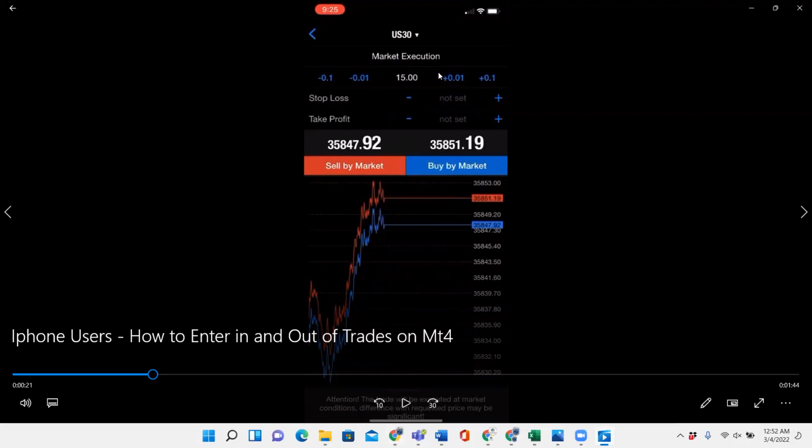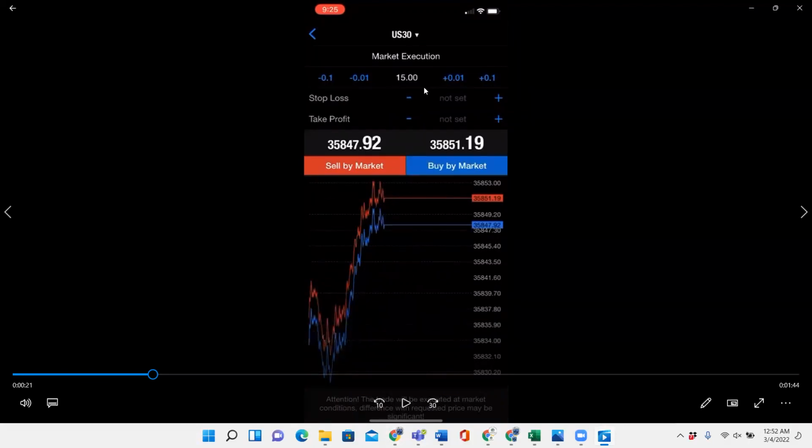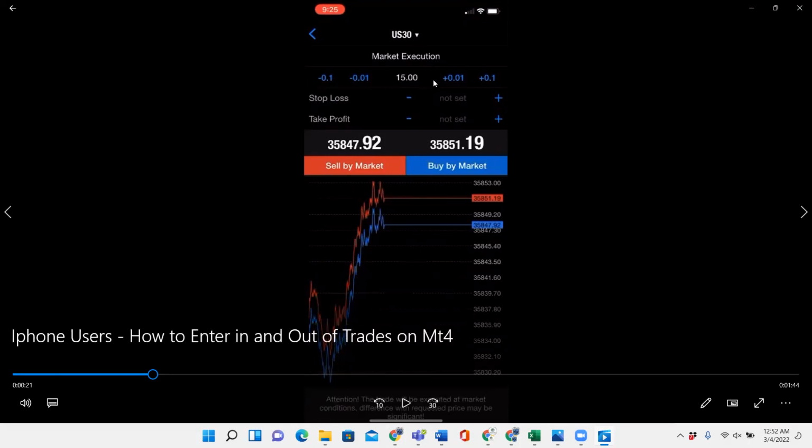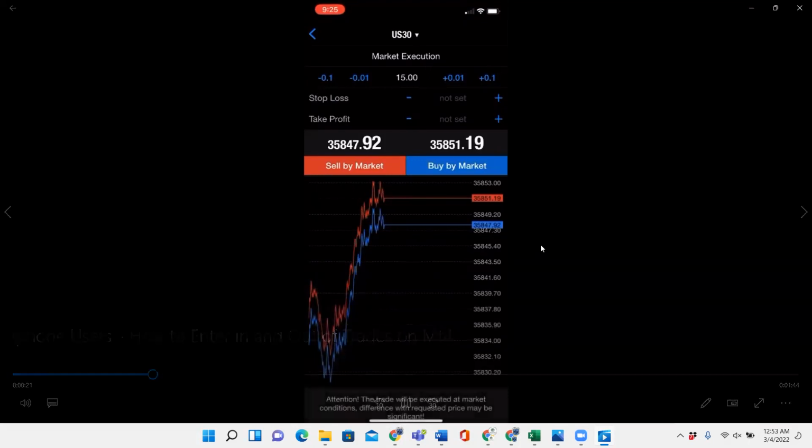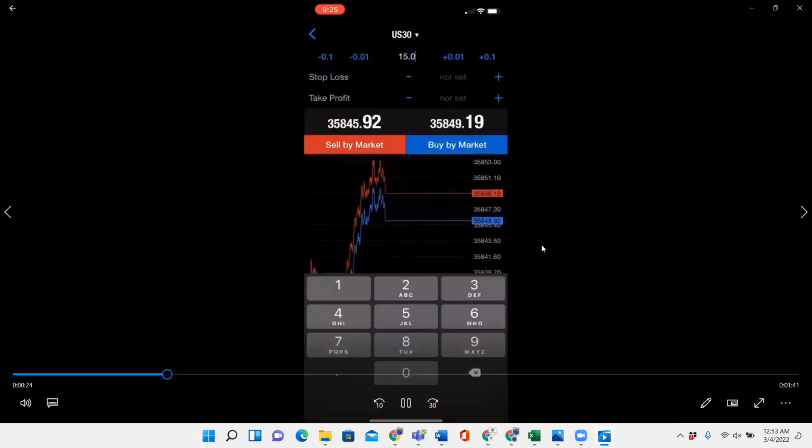And you see right now, this is the lot size that we have of 15. So depending on what currency you get into, 15 may be too big, depending on what kind of account size you have. So it depends what it is. So when we click over here, you can see how we can change our lot sizes.